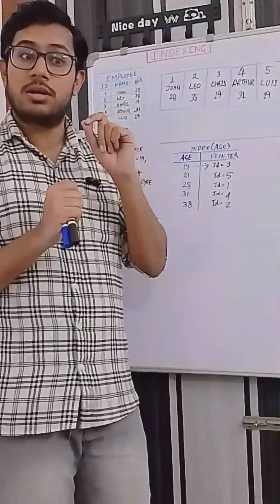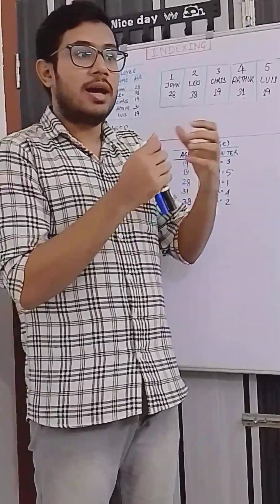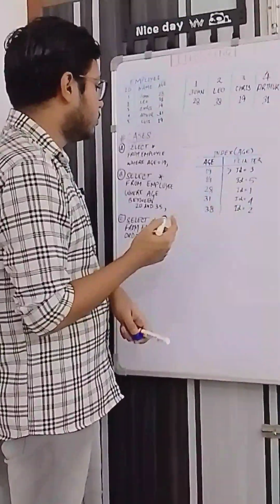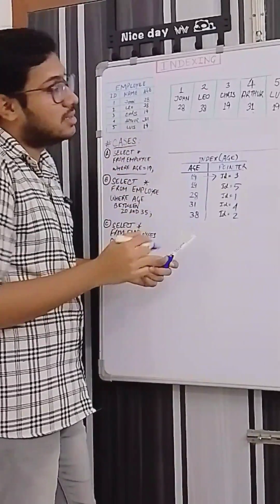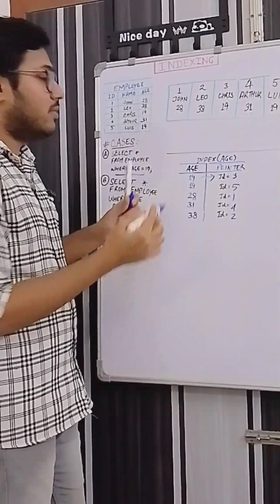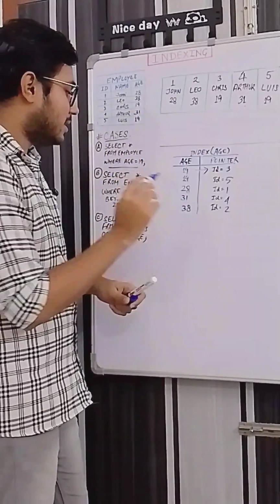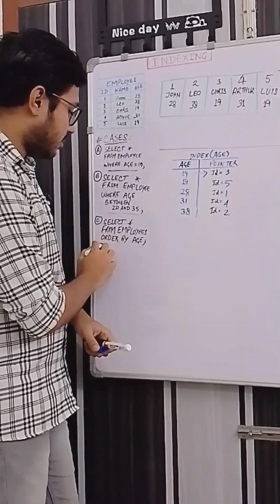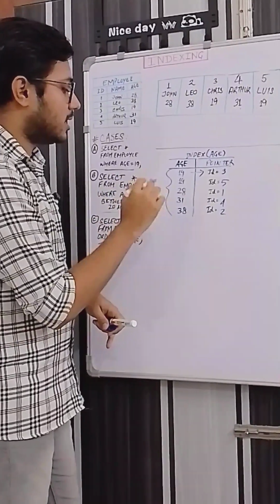We want to create indexes only on those columns which are mostly used for conditional checking or sorting in our queries. For example, the first query that we used had a conditional check on age. The second can be when we want to find whether the age lies in a given range or not. In that case also, it is a conditional check. And at last, when we are sorting based on age, indexes on age can also help us.